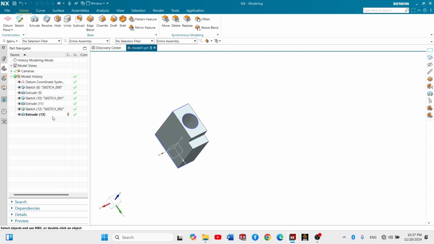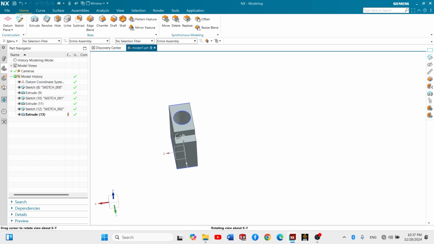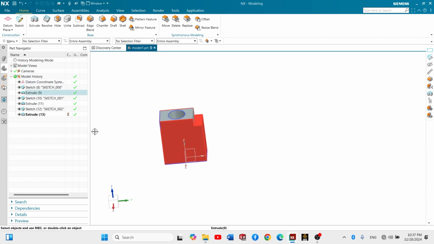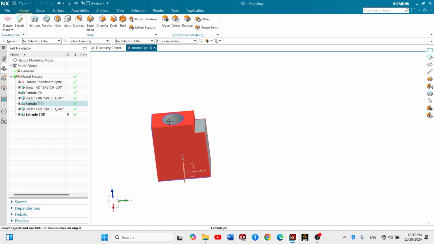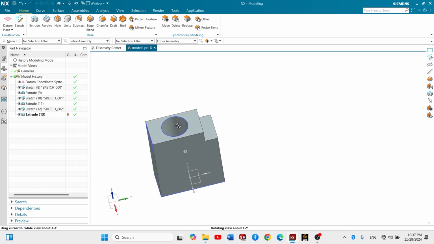And next I'm going to explain the intersect function. Suppose this one is one body, and I would like to create another intersection.